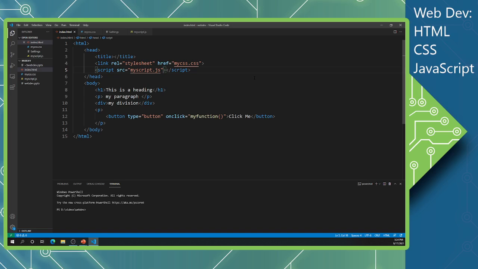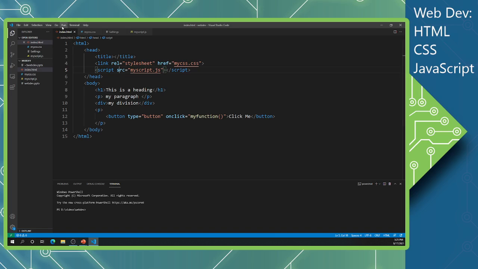The advantage of putting this in an external file, if I need to use this code on multiple pages, I could add the same script block to multiple HTML pages and use any of the JavaScript that is stored in that file on my pages. So in my case, what's happening here is I linked the JavaScript file, myscript.js, in the head section. I have a button on my form that when I click on this button, it's going to call my function. So I've got a button that's going to be labeled click me. When I click on it, it's going to go out and pop up that message.